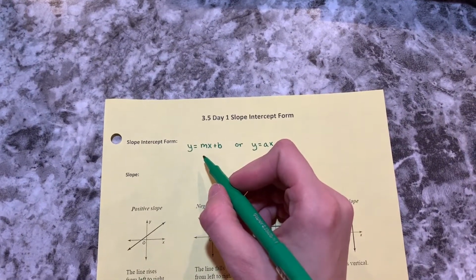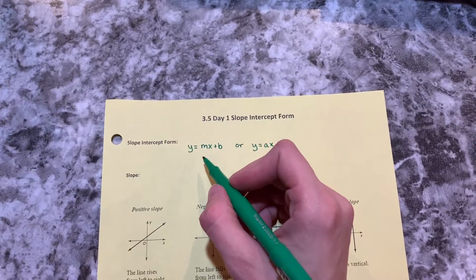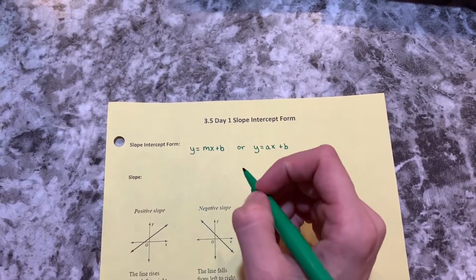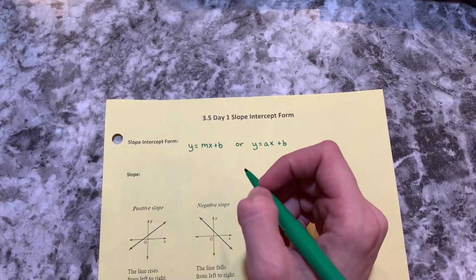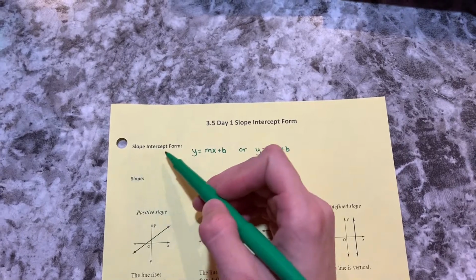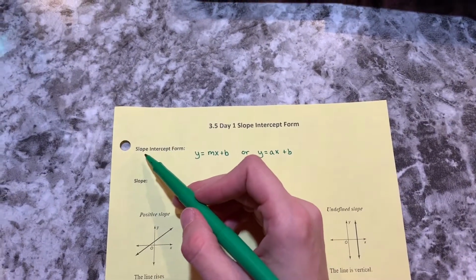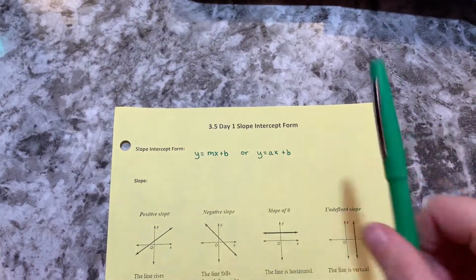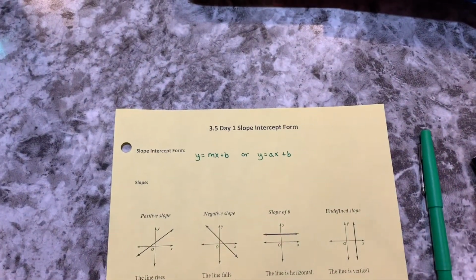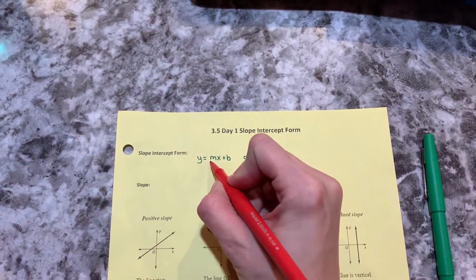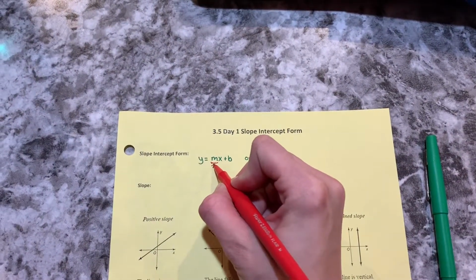we still can see some pretty important information. With standard form, we could figure out the x and the y intercepts pretty easily. The really good thing about slope-intercept form, like the name says, is it's pretty easy to find the slope of the line and also the y-intercept. So looking at this equation, we figure out the slope by this m value.